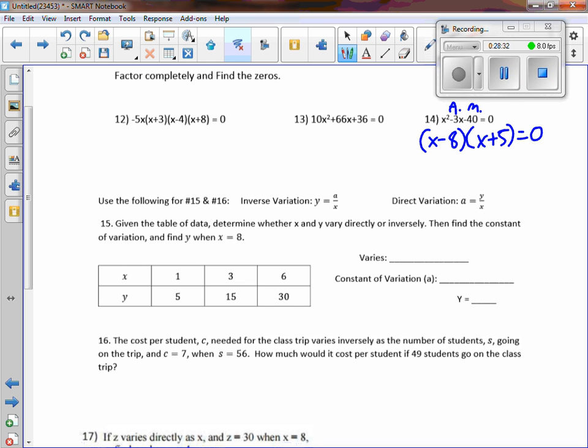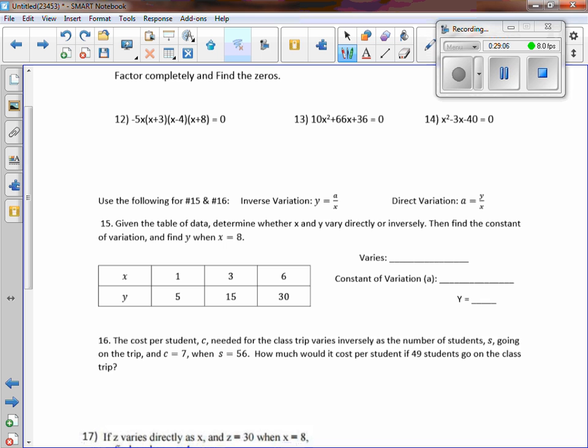Next thing we need to do is solve it. We do that by setting our factors equal to 0. We'll get x equals 8 and x equals negative 5. On this first one, we did plus 8 on both sides. This second one, we did minus 5 on both sides. So if I ask you to factor, it's just like the front page of this review. If I ask you to solve, that's when you need to set your factors equal to 0.